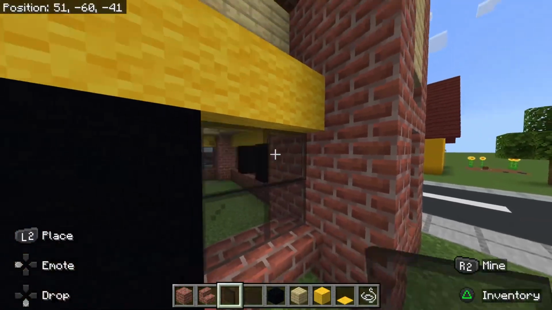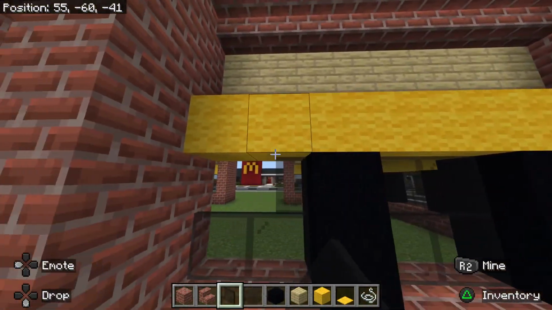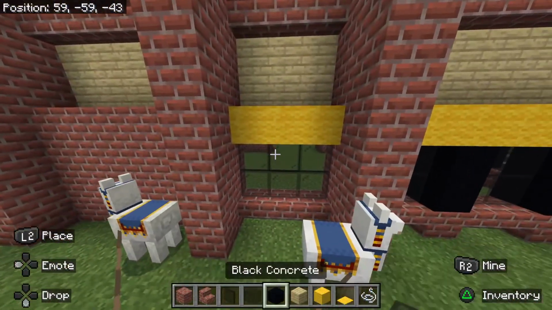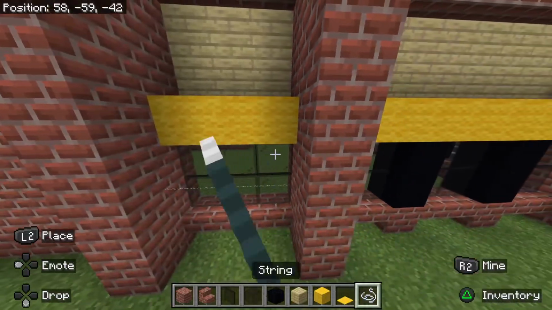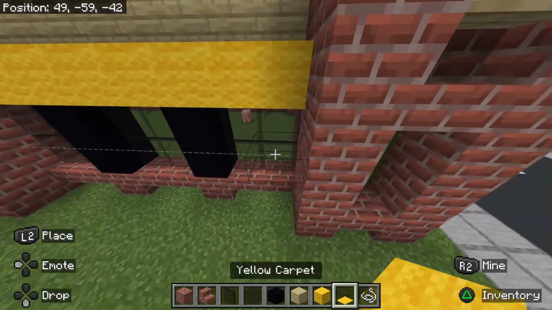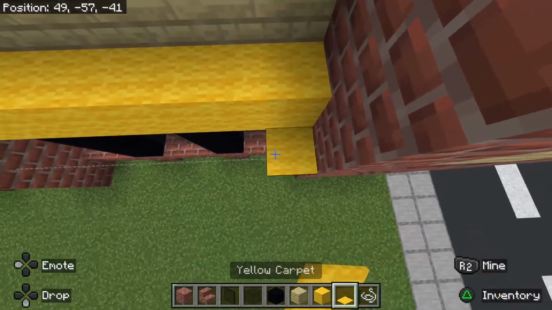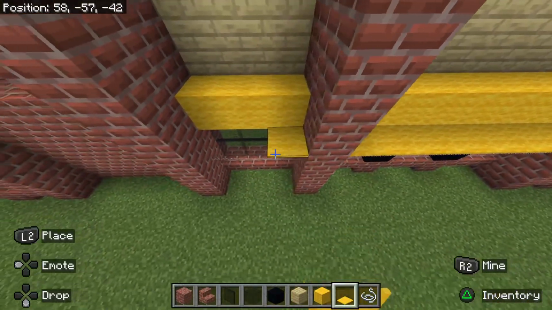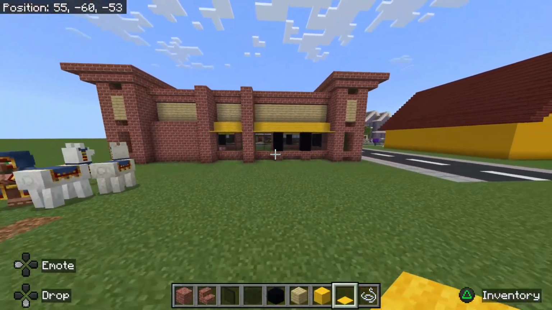We're going to have the same string in front of each one of the windows like that, and then yellow carpet on the top of all of these strings over here, and not here, here, here. So yeah, that looks pretty cool.